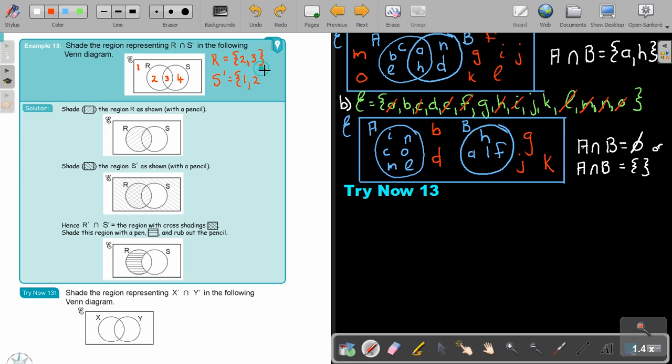But then R intersection S complement. That means what is in both. Now, it's only two in both. Can you see that? So now, I'm just going to, where was two standing? Can you see? And I prefer that you use a ruler. It's always the best. Doesn't matter how you do the shading. And it's exactly the same as there. Can you see?